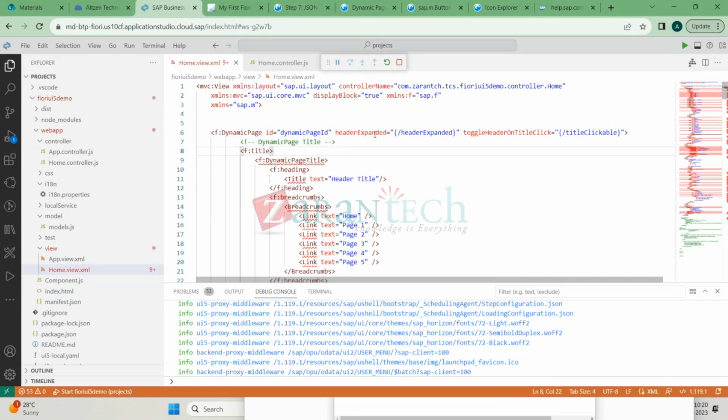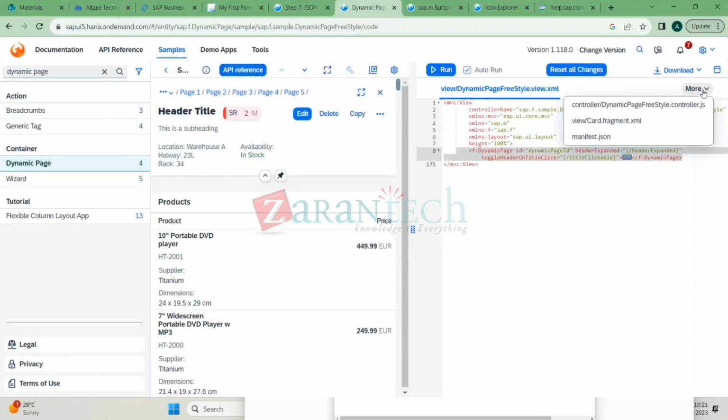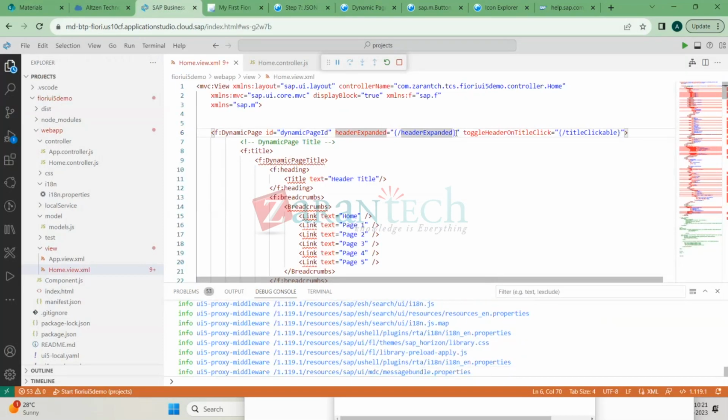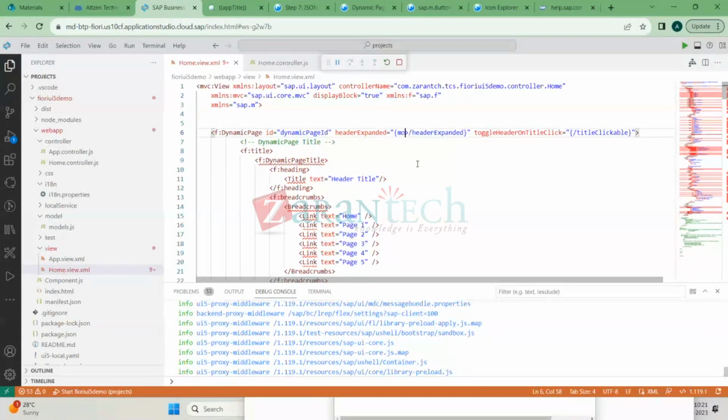Header expanded is one of the properties. Now see, this is the header expanded property they have used here, right? For example, if you go here, they are referring to the model. This is one of the default properties they have defined somewhere in your data model. If you download it, it will show you whatever model they are referring to, probably mock data or something like that. So they are referring to this property in a particular model. I think somebody asked today, right? This is not a named model. That's why you will not see the greater than sign and model name. It's not there.